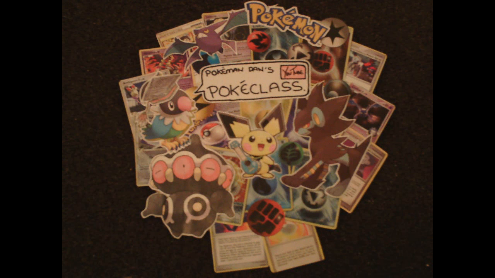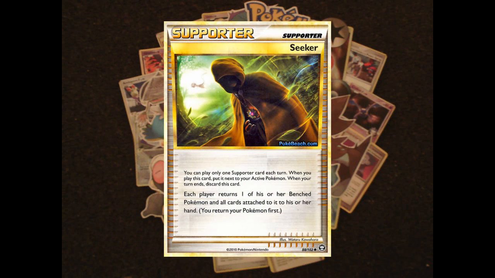The final new card that could be used would be Seeker. This card allows you to pick up a Pokemon and all cards attached to it to your hand, and then your opponent does the same. This can be great for using certain Poke-Powers again, and can even cause your opponent to have only 1 Pokemon on the field, ready for Gigas to take them out to win. It's a possibility that could be included in many decks, and it may just fit into this one.